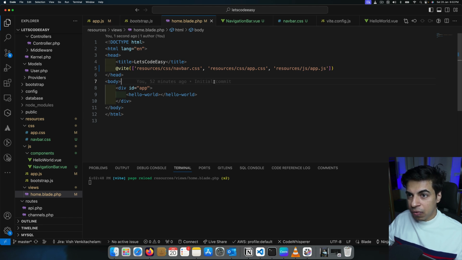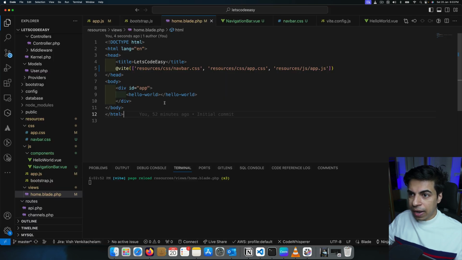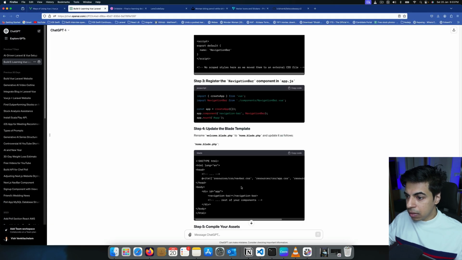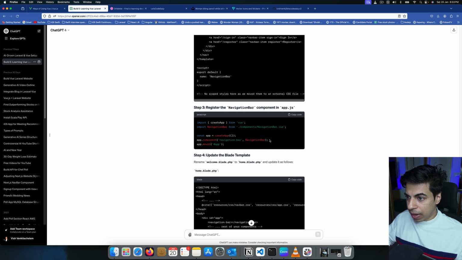We are also loading now the app navbar.css. I think that's needed. Let's hope. And then instead of hello world, we call the navigation bar. I think we can just call it as how it did, navigation bar, but this had to be added. Maybe we'll use this structure.